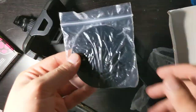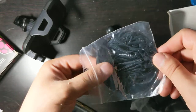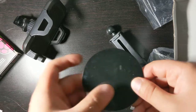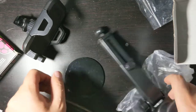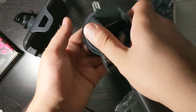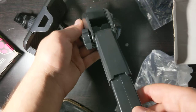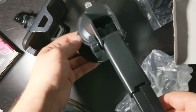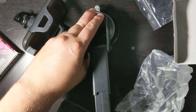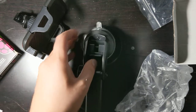Now what this is for is, if you want to install it on your dash — most people with dashboards are actually not able to just have a section go onto it, which is super annoying. So what this does is you can put it onto your dashboard and have it stick on that way. And that's actually probably the most common place to put it, that way it's out of your way.